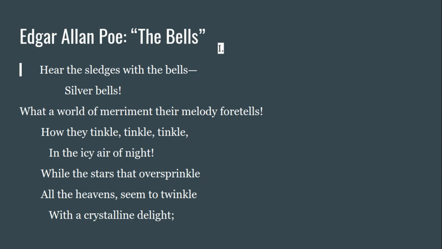Now, as you can see, there is repetition in the first two lines, bells, silver bells, and again a couple lines later. And once again, it is just the narrator's feelings and observations. There's no real plot line. There's no characters, no events, no setting. One thing to pay attention to is how the lines are short and they sort of flow into each other. It almost sounds like a rap or someone singing.